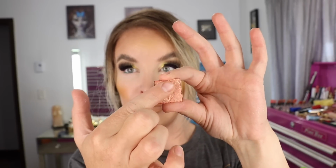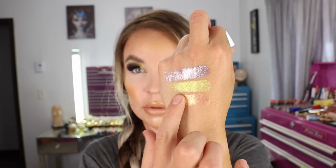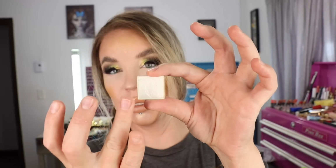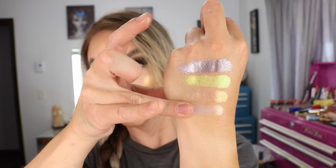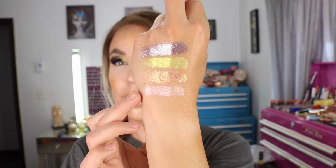And then we've got the shade Andromeda. Ooh, that would have looked really pretty on the lid with what I got going on today too. So that one is Andromeda. And then we've got Antimatter. This one is, I believe, one of their multi-chromes. It's like a pinky, kind of yellowy orange color. So that one there is Antimatter.